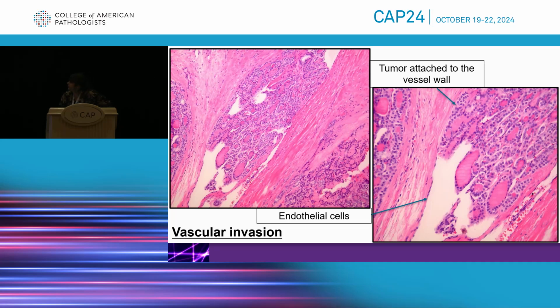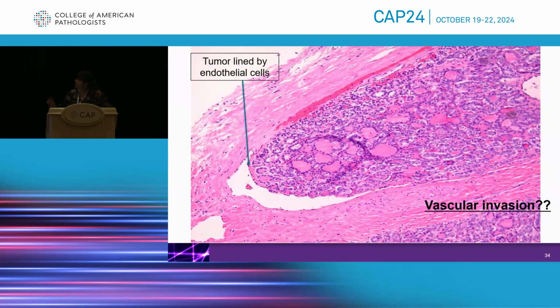In this particular case, you see that the tumor is attached to the vascular wall, and you have your endothelial cells that are disrupted at the focus of tumor. And this is another example where you have the tumor growing into the vessel. There is association with the blood, and you see the hemorrhage in the vessel wall, and the endothelium is right there. So this would be a case that would be called, justifiably so, vascular invasion.